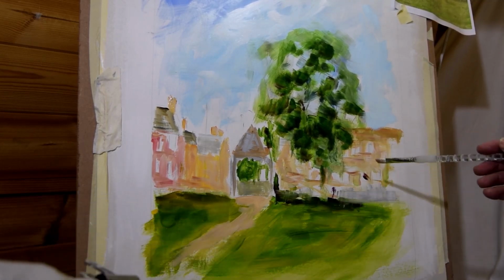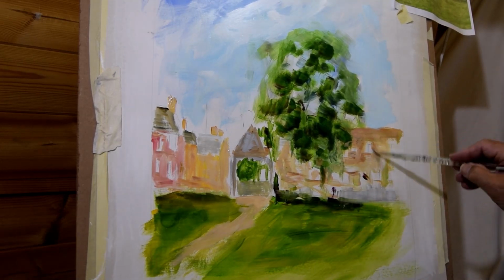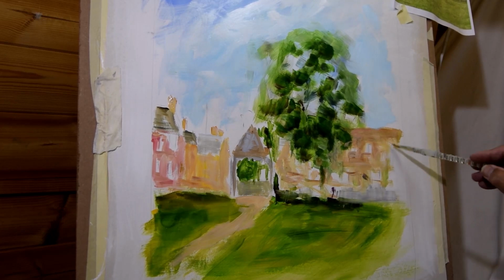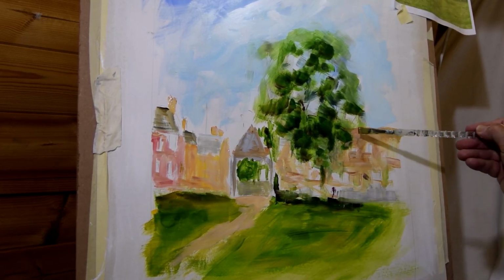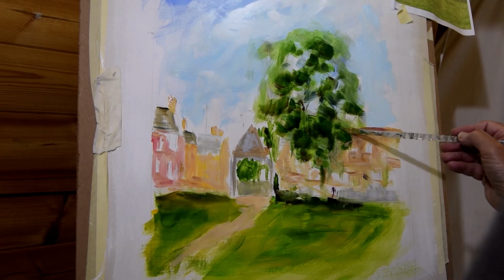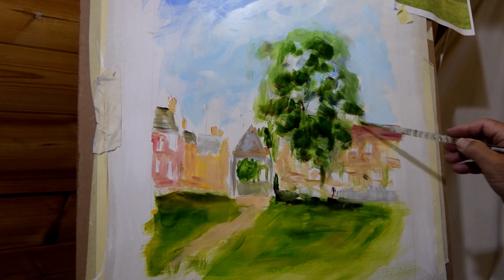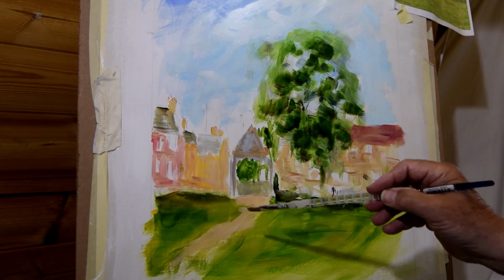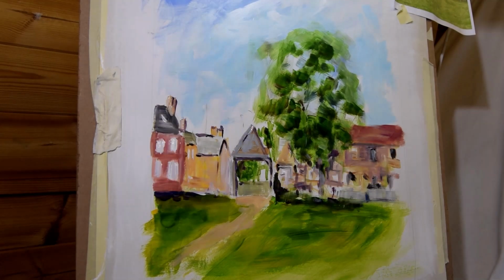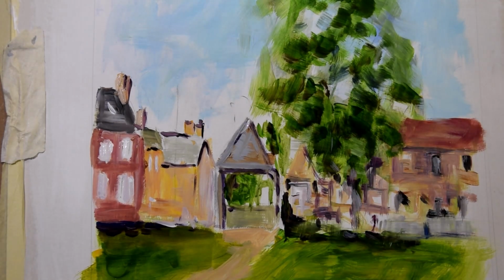It's a bit darker in this area. I can tidy this area up, develop it in a little while. The roof's a bit darker, so I'll come in there a little bit. That's it. Leave it. Good. Now I'm starting to do a little bit of tweaking in here.